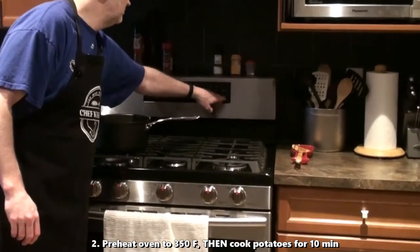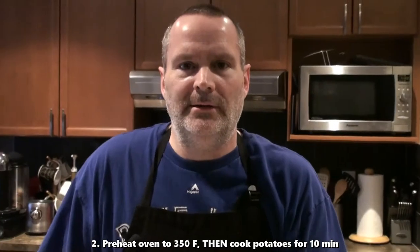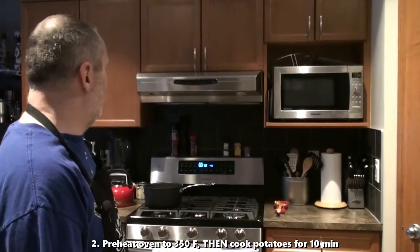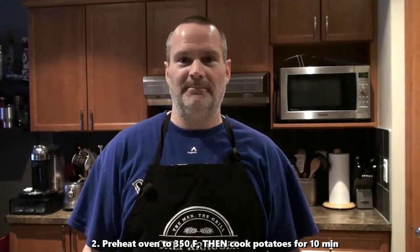Oh, it already knew what it wanted. That's the default for the oven. Yeah, we're gonna be cooking these for 50 minutes. At 40 minutes, we're gonna do another thing. We're gonna check on them and we're gonna do another thing that's actually gonna make them even better. So we'll cut to that when we get there.